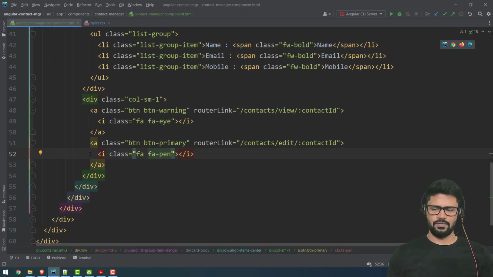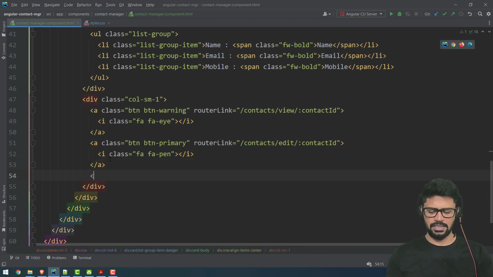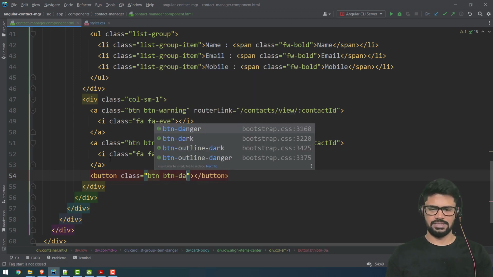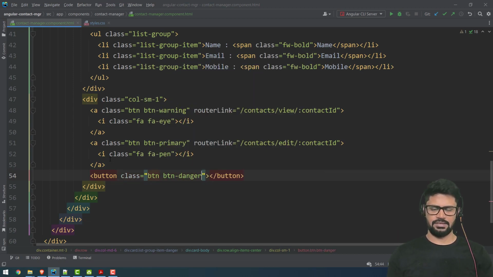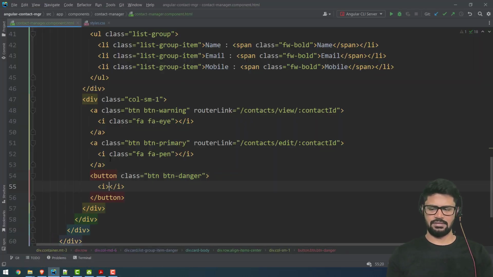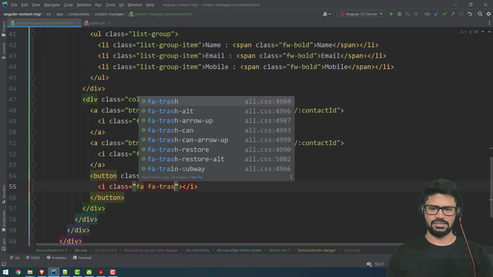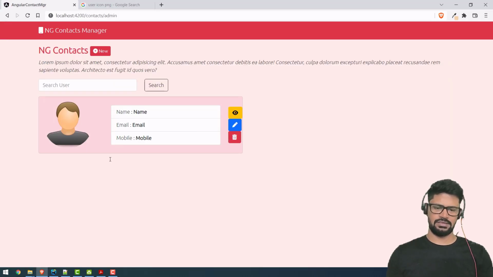Okay, and one more, it's not a link, it's a button with the class btn-danger. Okay, so here we need to have an icon with a class fa-trash-alt. Okay, you got the trash button.